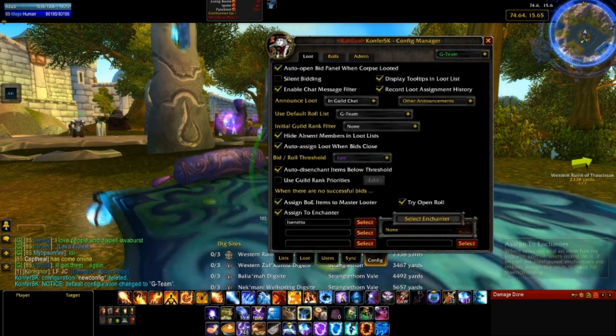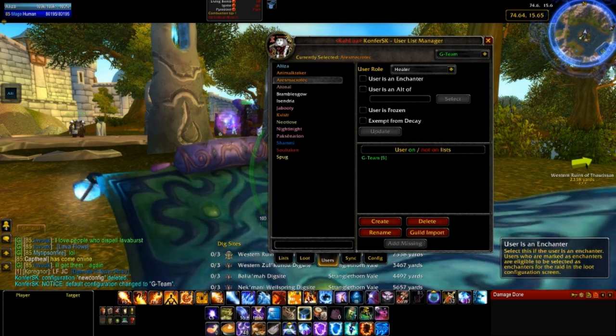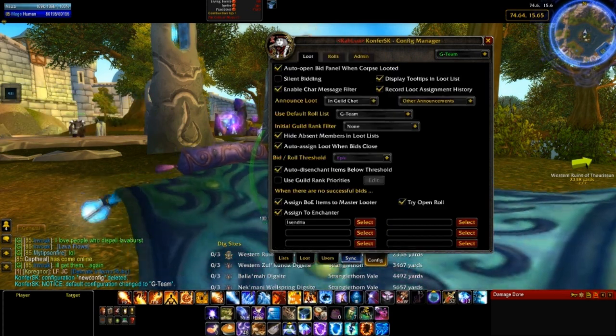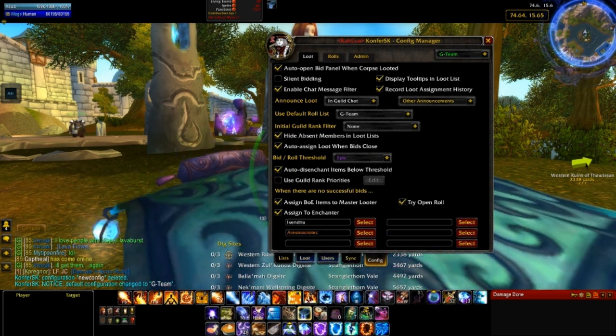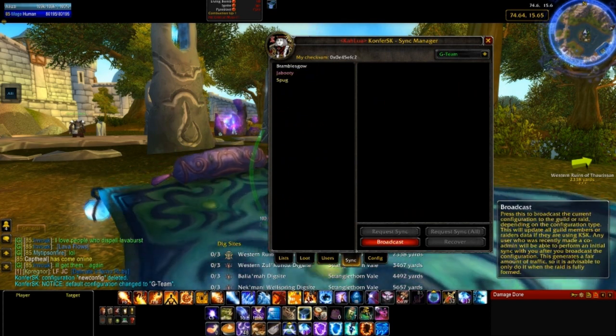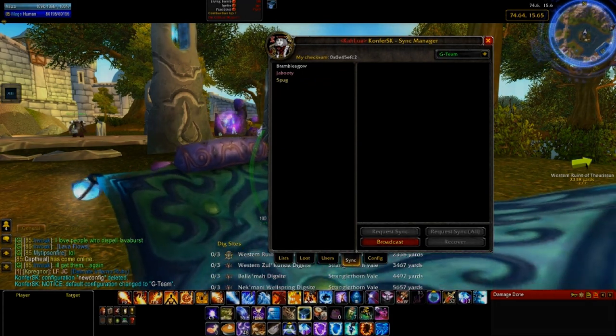The big specifics that you're going to want to keep track of is make sure that you don't guild import, because you'll get every player in the guild. Make sure that you are keeping track of everybody who's coming into the raid by hitting the add missing button before the raid starts, and then that broadcast button right there, that's the button you hit before the start of every raid so people know where they stand on the loot list.